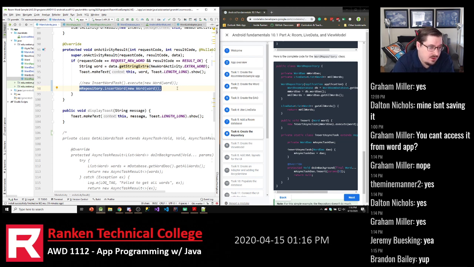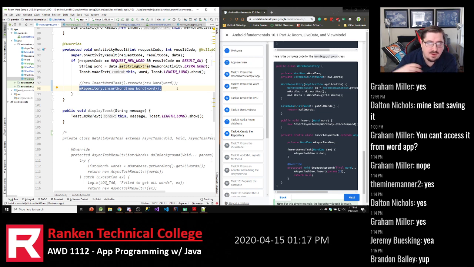It just says, okay, repository, go insert the word, do what you need. But notice that it's not listening for or waiting for any sort of result. So it's not inserted immediately at the time that I call that insertWord method. It will be inserted at a later time when the async task actually runs.